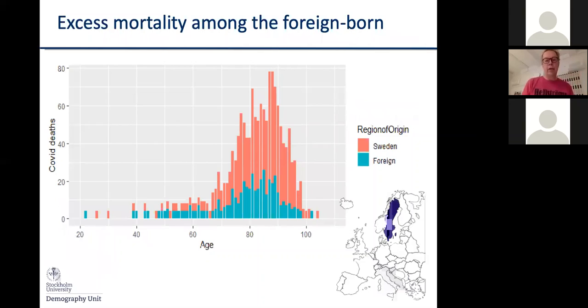And here first, a little descriptive, so that you can see the fraction of deaths of foreign-born and Swedish-born people, where there are quite many deaths among the foreign-born. There are also many foreign-born people in Sweden, but at the higher ages, where there are fewer foreign-born people, you have a substantive proportion of foreign-born. And at the younger ages, where there are not so many deaths, you have a very high fraction of mortality that is contributed by the foreign-born.